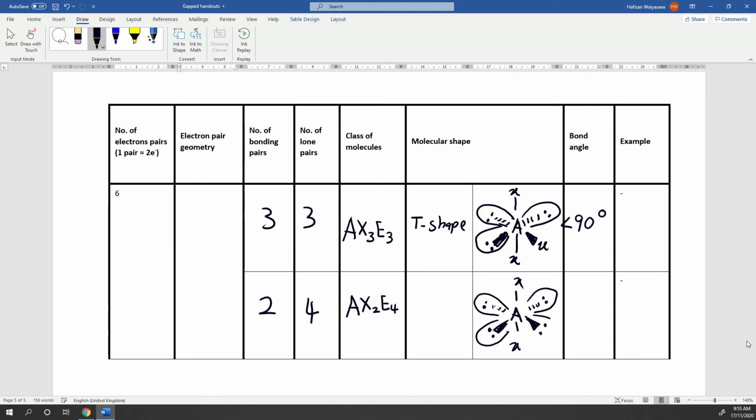So right now, your molecule is actually a linear molecule. It looks straight, because when we look at molecular shape, we don't look at lone pairs. We pretend the lone pairs don't exist. So it is 180 degrees linear.